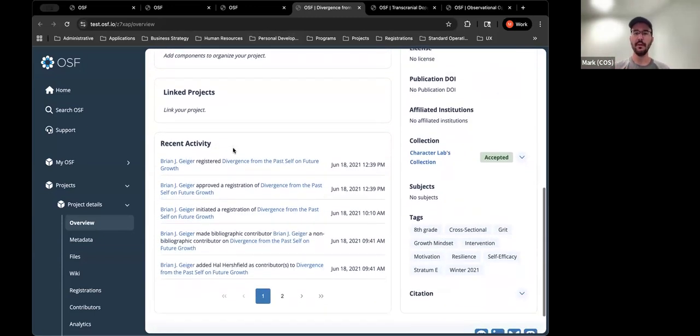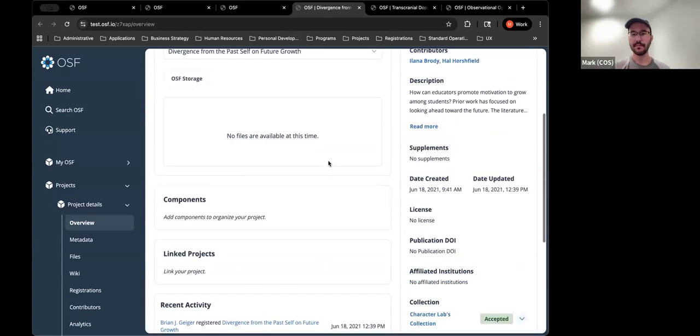And of course, recent activity, we moved that further on down. We know that being transparent is key to a lot of different workflows. But we also know that people usually want to actually look at files and look at different kinds of things. So we did end up moving that further on down. So it's still there, just located a little bit differently.